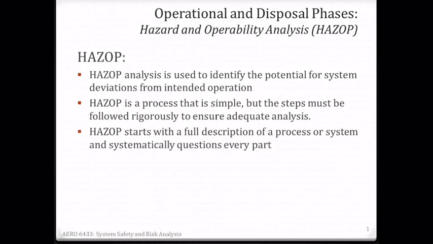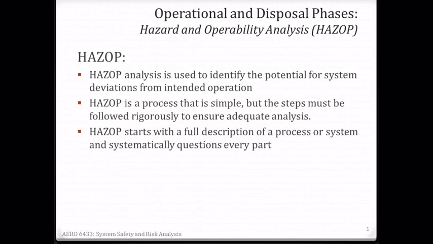So the end goal of HAZOP, Hazard and Operability Analysis, is the same as other techniques that we have discussed. We're looking to identify hazards and mitigate risk so that the system is safer. But the way the HAZOP technique gets there is a little bit different from what we're used to.